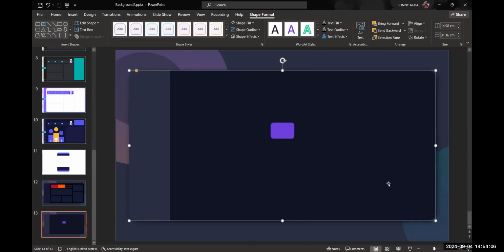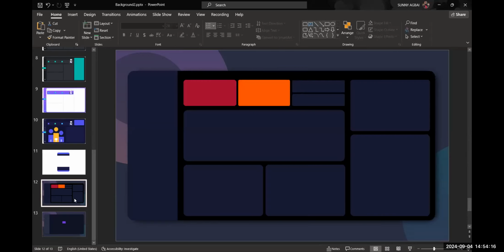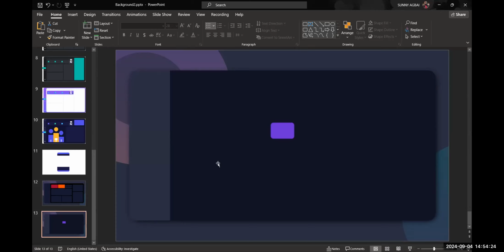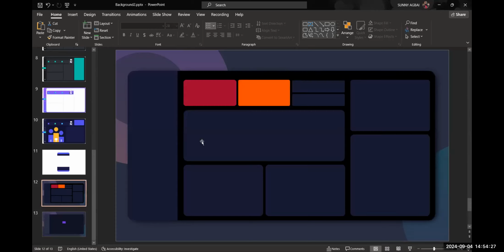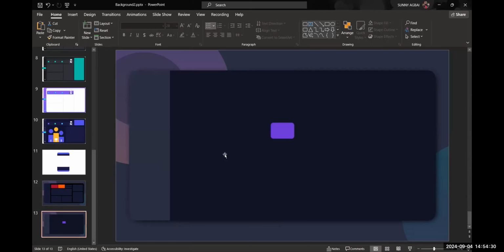Let me quickly check the colors that we are using again so that we'll be sure that these are the colors that we are using. Okay, let me check from here. Okay, that's the color we are using. But this is what I did. This background, this background, I changed it to black and then used this particular color here to fill this one. So let's do that and see what we'll be able to get.